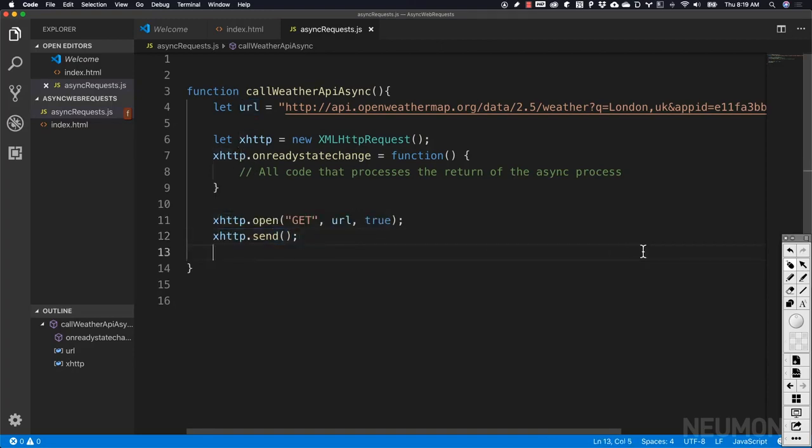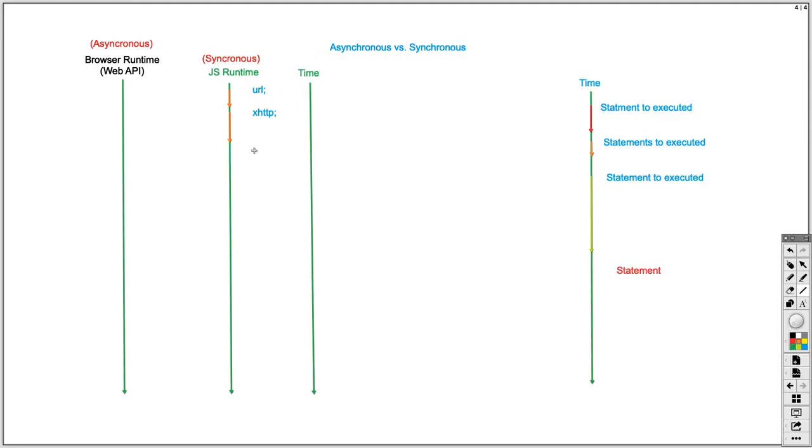So let's go ahead and add these to our diagram. So we've got our onreadystatechange, our open, and our send. Let's add those to our diagram. All right, so the next one that we have is going to be our onreadystatechange. We don't want all of that in there, and we know it's a statement, so we know it's attached to that xhttp object, so I'm going to add it right here.